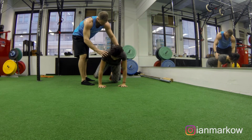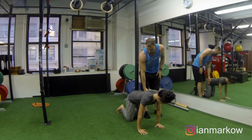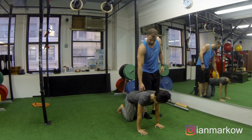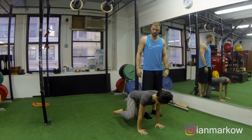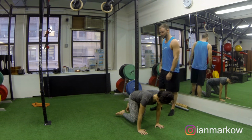Don't want that. The other thing is you can put a foam roller right here, and we can kind of see how much we're really leaning to. We don't want to knock that foam roller over, so go ahead and go through one. If I was the foam roller and she started compensating a little bit too much and she pushed me, that foam roller would fall over. It's another good cue, especially if you're by yourself.